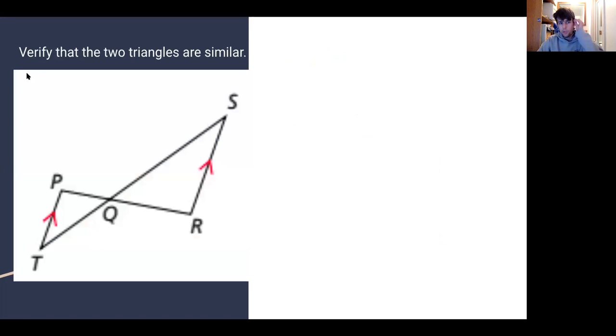All right, so we're supposed to verify that these 2 triangles are similar, and we're going to try to use AA. So we're going to try to use angle, angle. Angles are great. We know a lot of different angle relationships that we've learned throughout the units here. So we know about vertical angles, for instance. There are some in this picture that are vertical angles. We know about alternate interior angles. We know about corresponding angles. All kinds of stuff like this.